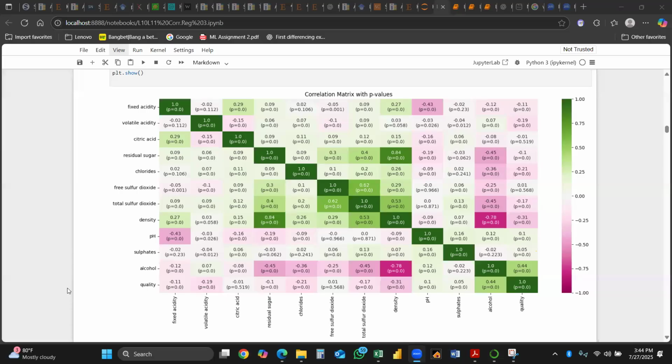Alcohol is definitely one. Density is definitely one. Alcohol, density, volatile acidity. Yeah.